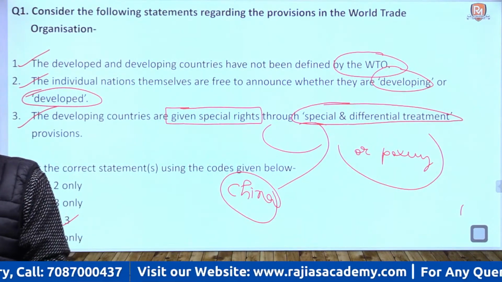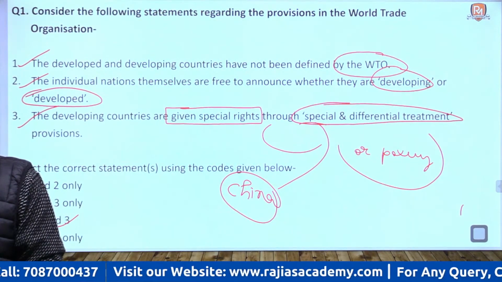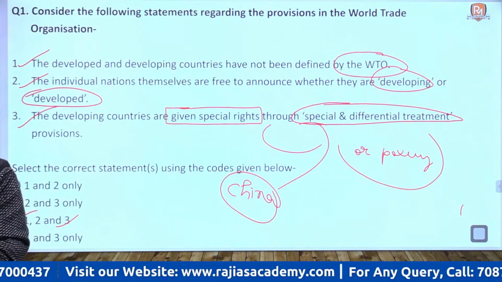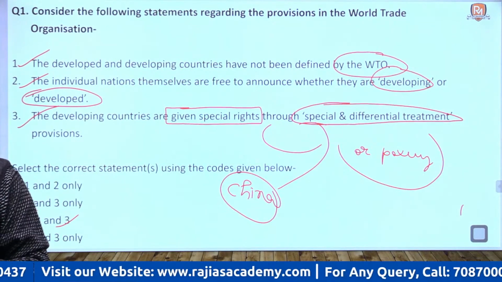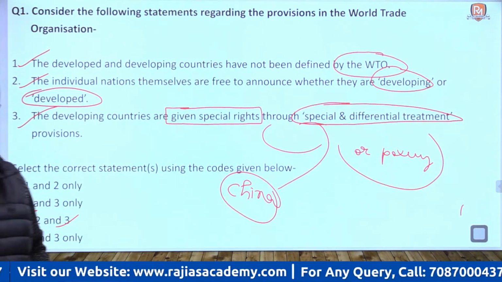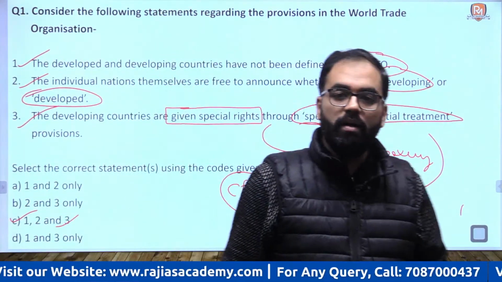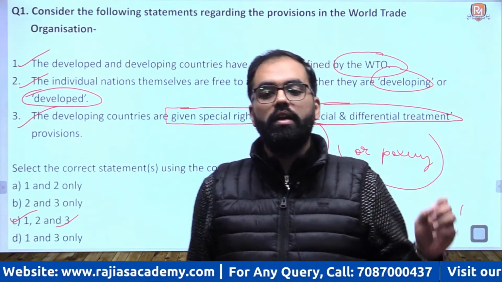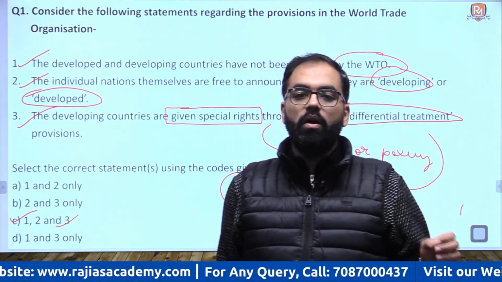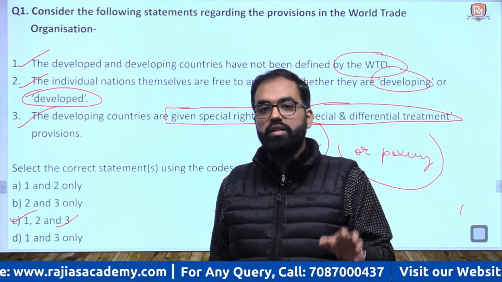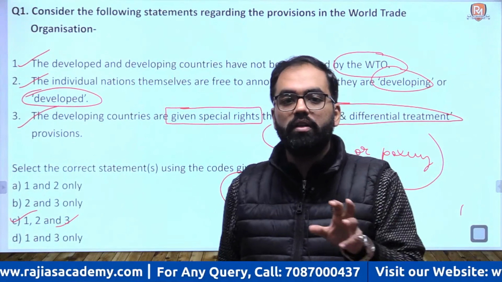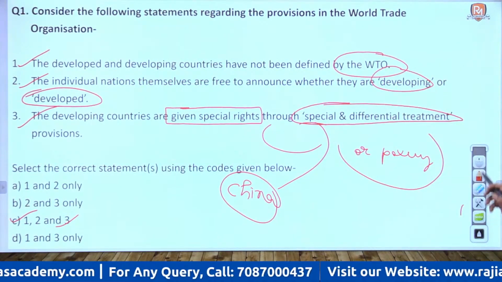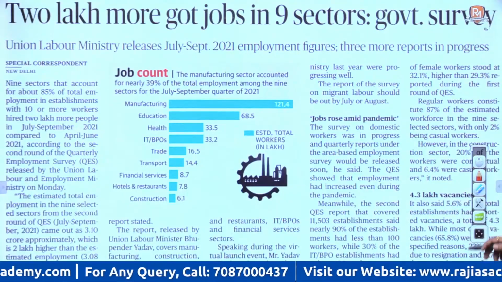Look, Pranjal, as far as the WTO is concerned, it is incumbent upon the individual country to declare itself whether it is developed or developing, right? Per se, there is no mechanism defined by WTO to give a specific definition as to which country will fall in a developing or a developed country status, and that is where the discretion comes on the part of individual member nations, right? Chaliye, great. So I believe this question is clear. Moving to the next article now.